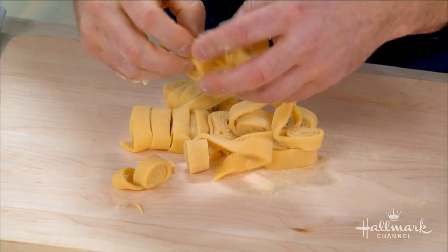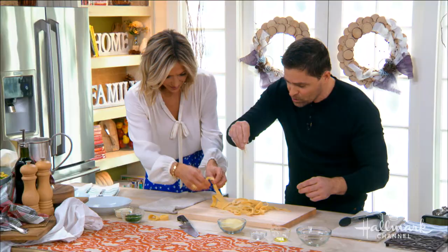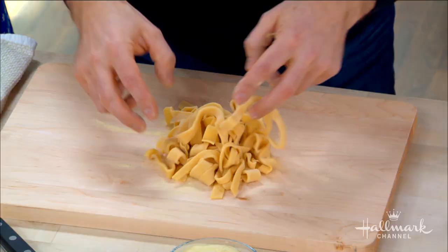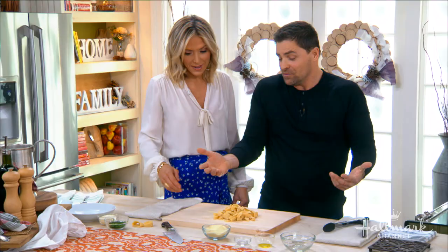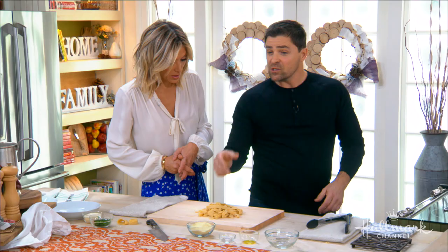Now we unwind all these beautiful little spirals, pull them apart, and you can hang them on a pasta tree or keep them in a little nest and let them dry out. This makes a luxurious pasta — any kind you want, perhaps even a carbonara. Drop it in boiling water; for a noodle that thick it takes about eight minutes, but start tasting at two or three — you don't want it overcooked.